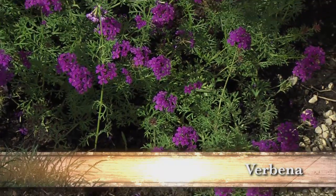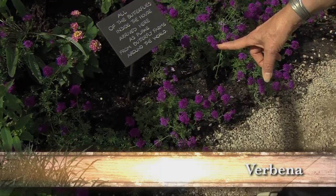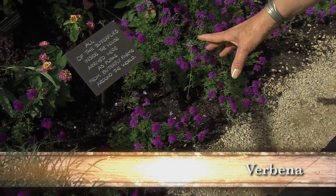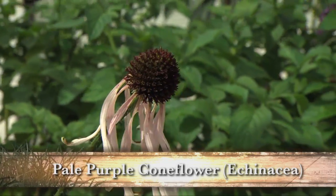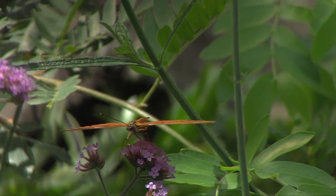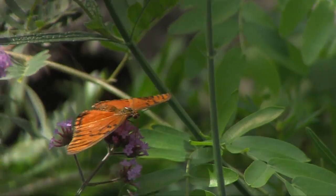And then this is verbena — bright, bright colors. They come in whites, pinks, reds, and this is a magnificent purple one. And then coming up over here are the coneflowers. Coneflowers are classics in our prairie plants. Many of these also are food plants for the caterpillars. So in your own garden, if you have a mixture of nectar plants for the adults and food plants for the caterpillars, you can really help the life cycle of the butterflies.